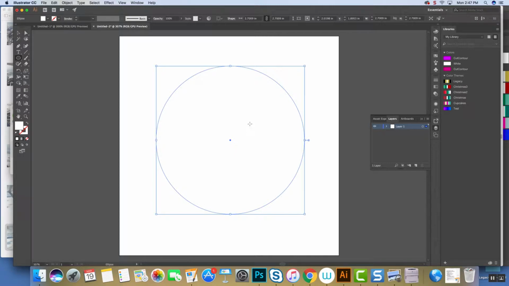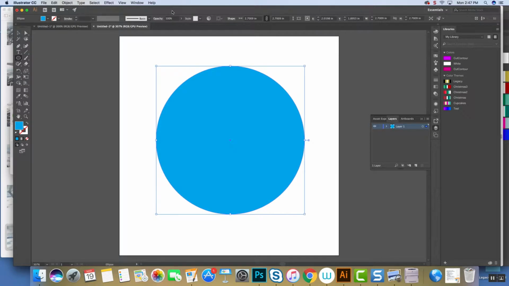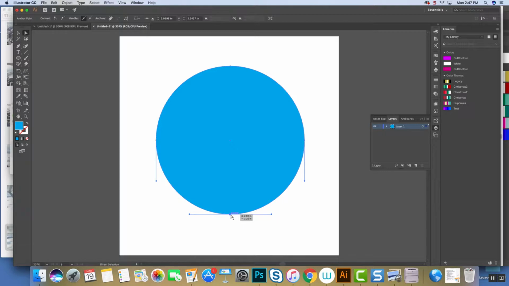So right now I have my circle created. I'm going to actually change the color of that so that you're able to see it for right now. We will change it to a normal color in just a minute here. But just so you can see it, I made it blue. I'm going to choose my direct selection tool, which is that white arrow. I'm just going to click on my ellipse that I just created until I see my anchor point. So I have 4 anchor points on this ellipse. Those are shown with the little squares that are on the top, bottom, and either side of my ellipse.